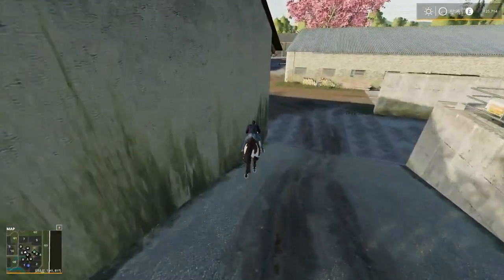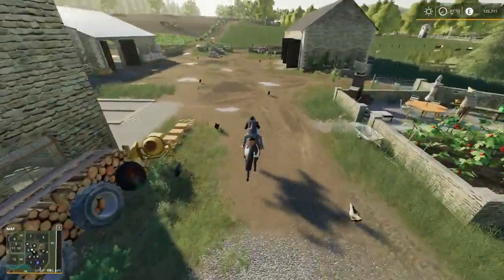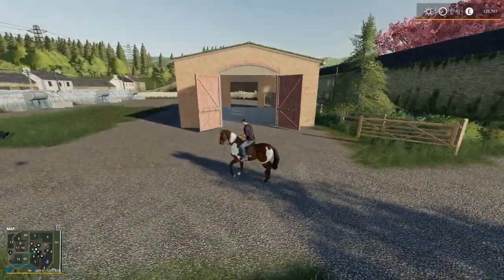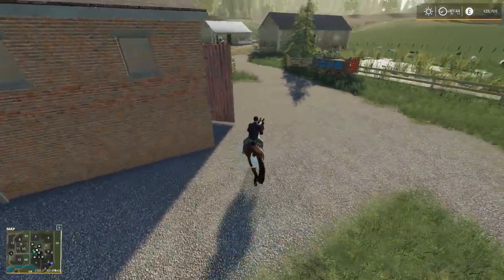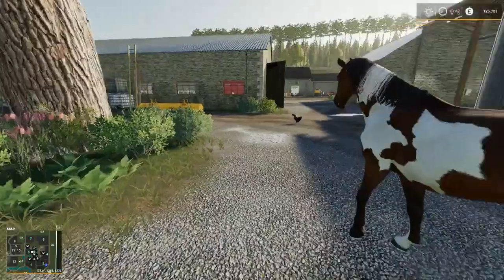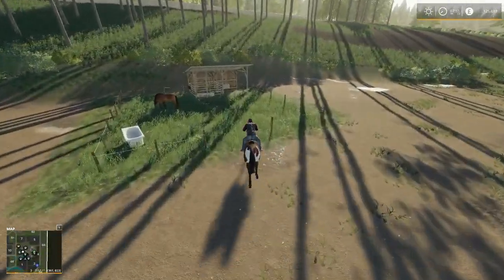So if we just take a quick run through the farm, into a wall. It's always good when that happens. Not very good at the whole horse riding thing, as you can see. But over here I got this put in. Nice little barn. Kinda finishes this area off a little bit. There is more that I want to put here, but that will do for now. So yeah, let's, no, it doesn't just go back to the paddock. That's a shame. There we go.